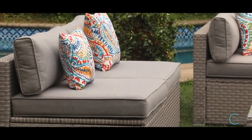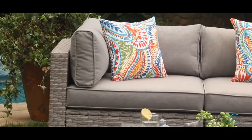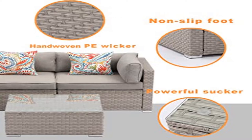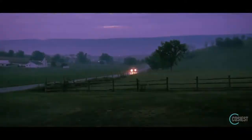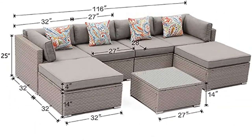Relaxation is enhanced by high-density 4-inch foam seat and back cushions and four floral-fantasy print pillows. All cushions and pillows are covered with superior poly-fiber fabric that outperforms olefin used in most patio furniture, because it is solution-dyed for longer-lasting color-fastness — two to three years in direct sunlight — with greater resistance to weather extremes of heat, rain, and freezing, and more comfortable due to better breathability of the fabric.